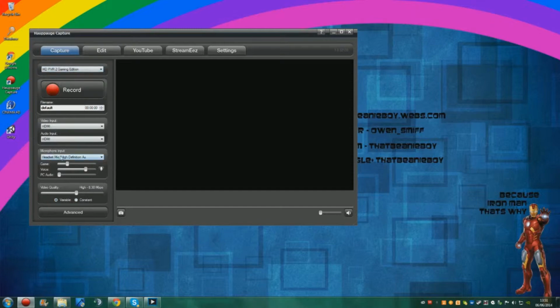Then you've got a microphone input here, which is really useful because then you can basically do everything in one window. So sorry guys. You got the game volume here, so you can choose how loud you want your game to be. You can be full volume, so how you're hearing it, or half the volume, or quarter of the volume. And then you got your voice, which you can have max there or wherever. I usually have mine about here, game volume about there. And then I keep this probably about 9 megabytes per second, so it's not over the top, but it's not under quality.